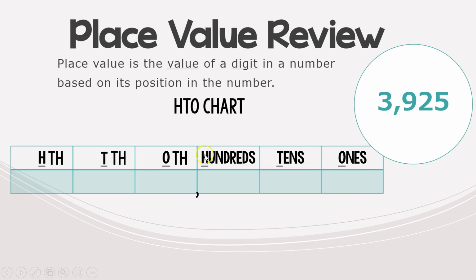So the ones, tens, hundreds, ones, tens, hundreds repeats itself, but this is actually the ones period, and this is the thousands period. And I know that it's a thousands period because I'm going to add the word thousand after each one. So 1,000, 10,000, 100,000. Now I'm going to add my number into the place value chart, starting all the way on the right. So we've got a 5 in the ones, a 2 in the tens, a 9 in the hundreds, and a 3 in the 1,000th place.